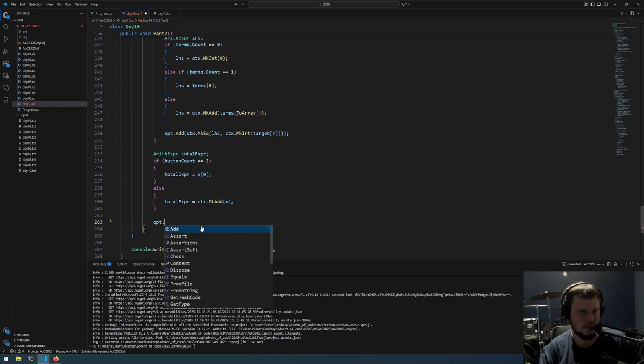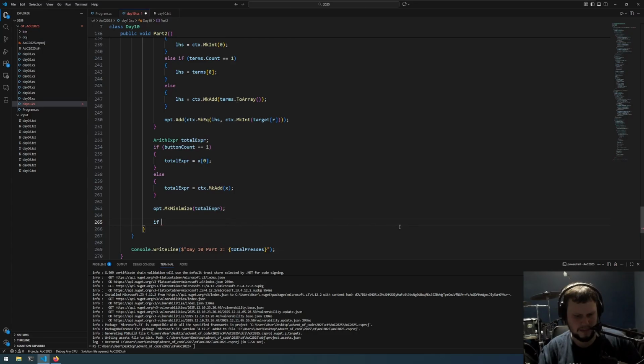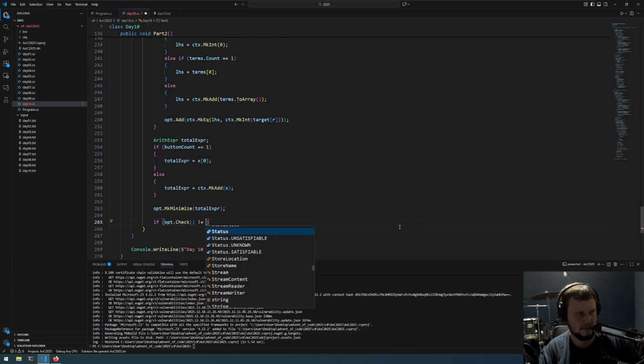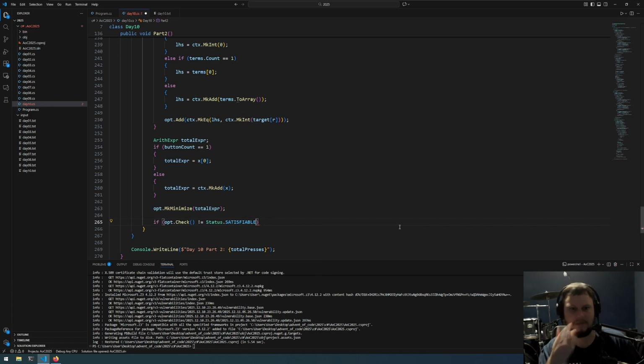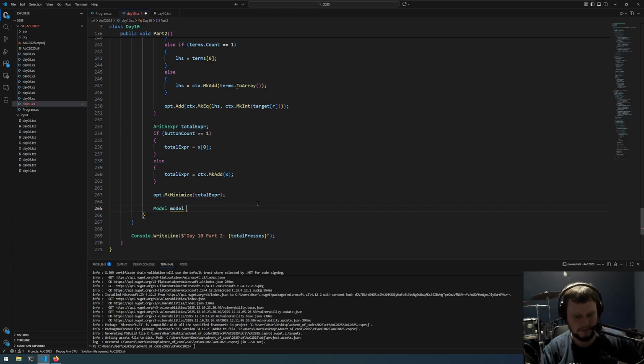So opt dot minimize total expression, and if opt dot check does not equal satisfiable, where did that come from? Oh wait, for this it's saying that there's no solution, but there should be a solution, so you don't need to do that. Model equals opt dot model.